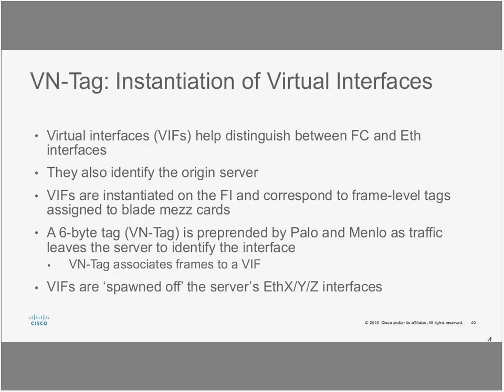If you recall, I said for the M81KR adapter, you have two 10-gig links or traces that are exposed to the I/O modules. Now, when you load a hypervisor or operating system on the server, it doesn't see that. What does the server see? The server is going to see a VNIC, VHBA, and things of that nature. You may have 2, 3, 4, 5, 6 of them. Essentially, we need a way to identify, when packets come down to the server, which interface I am going to pass that packet to.